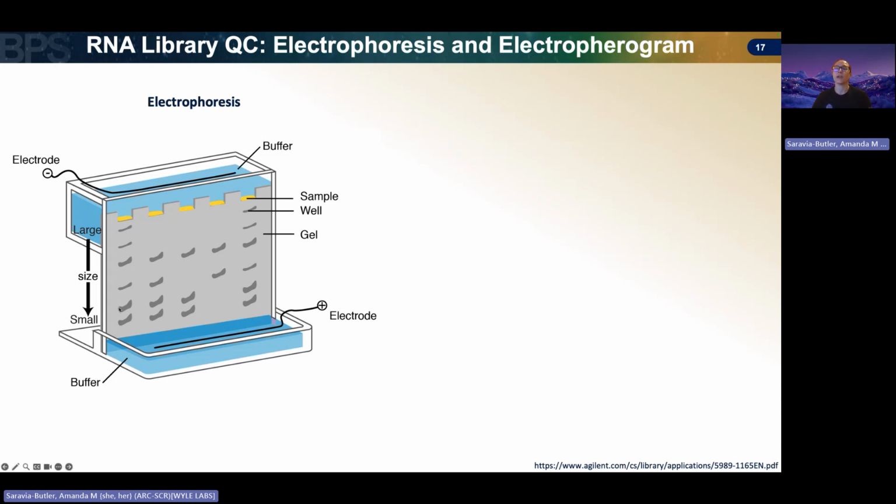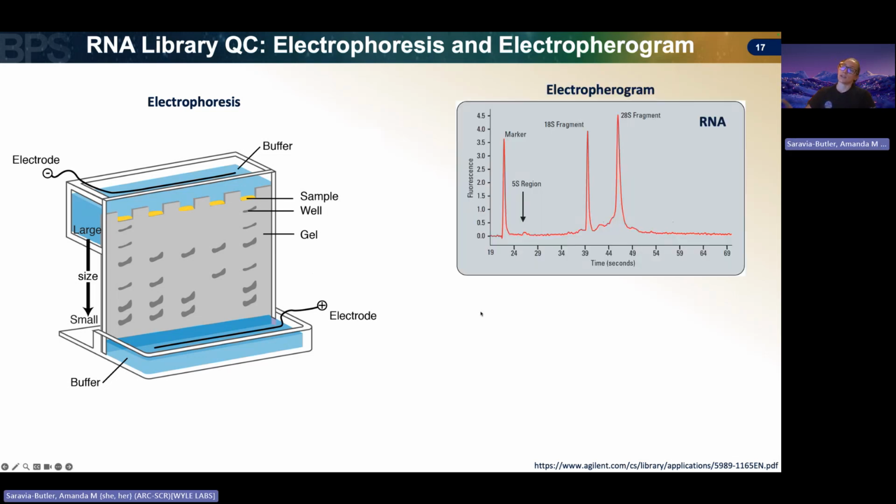And we also have a marker that we're running as well. This marker has known sizes of DNA, so that we know which size each one of these bands represents, and we can then use it to build a ladder of specific sizes to map our unknown samples to. And lastly, the thickness of these bands represents the amount of DNA that is that size. And this again is going to be plotted on what's known as an electropherogram.